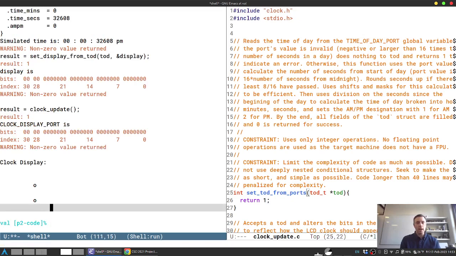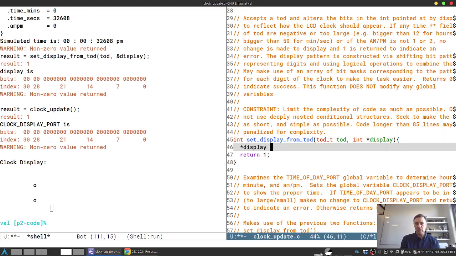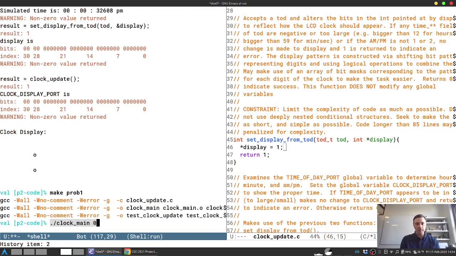You can see not much is happening here. Eventually, this will display some digits, and we'll look at some examples of that in a second. For instance, one way to affect this right away is in the second function over here, there's a variable. If I set it to some bit pattern, that's what gets reflected over here. So for instance, I set display equals 1, which just has a single bit in it, and I recompiled and reran.